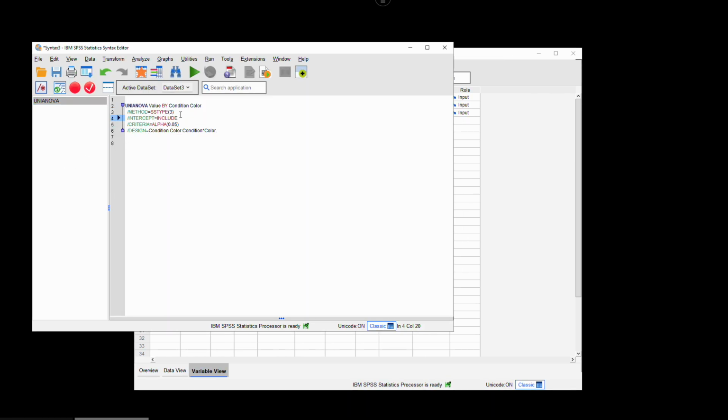If we need to add this, a benefit of doing it manually is that you can do it more quickly too. Instead of having to go in and change all those settings, you can copy and paste. But you have to know the codes. Again, it's something you would learn over time, but we know EM means is what we're looking for, and we want tables. So these are tables from the EM means.